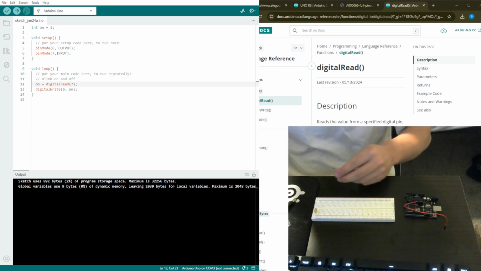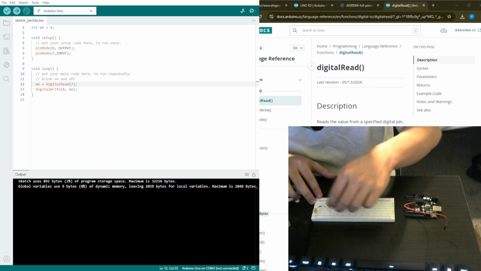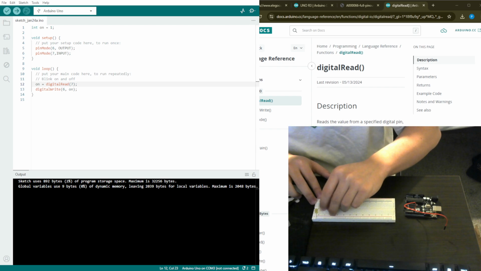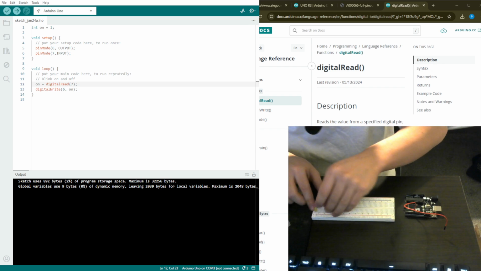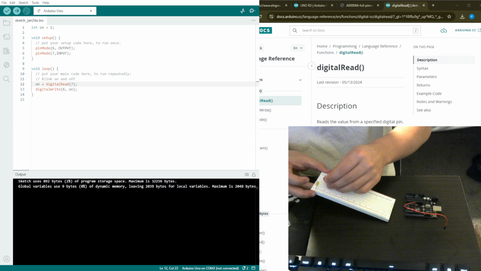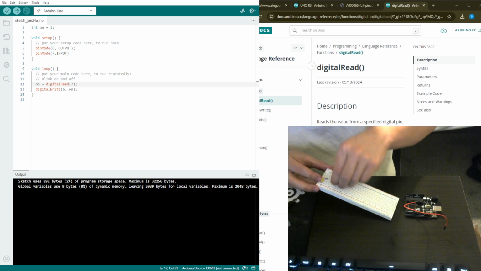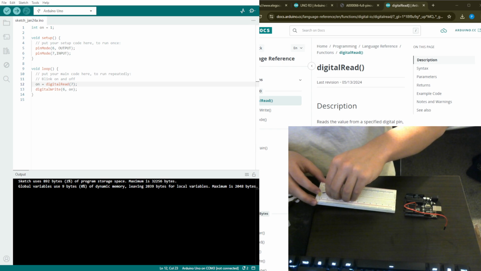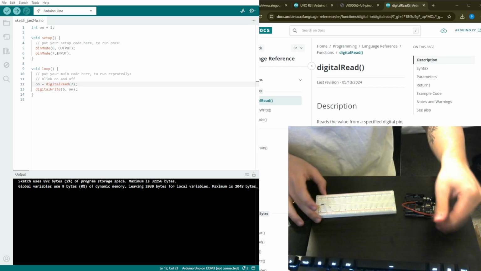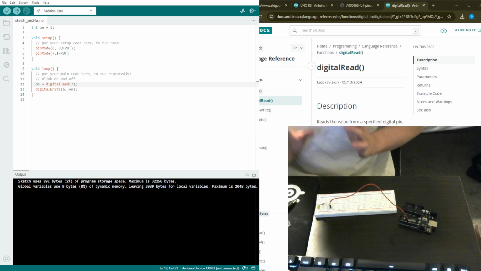Then I want to power it through this resistor, which I'm just gonna put right here for now. Push this in right here. Okay. And then here. So I think I have the LED set up.